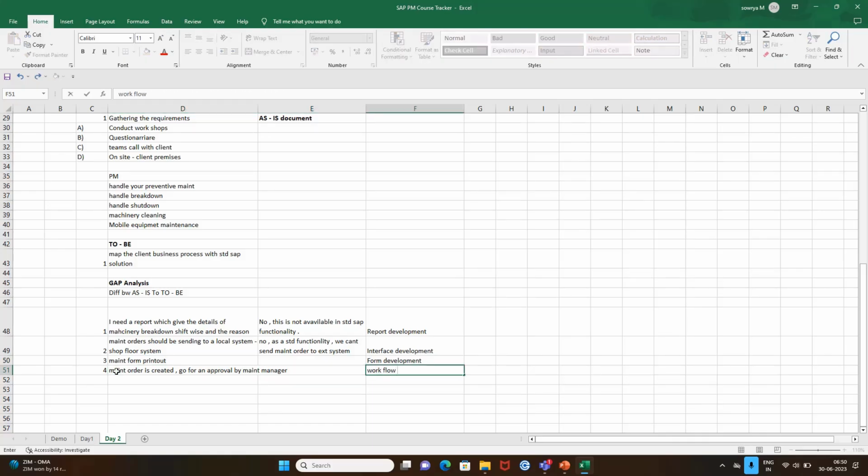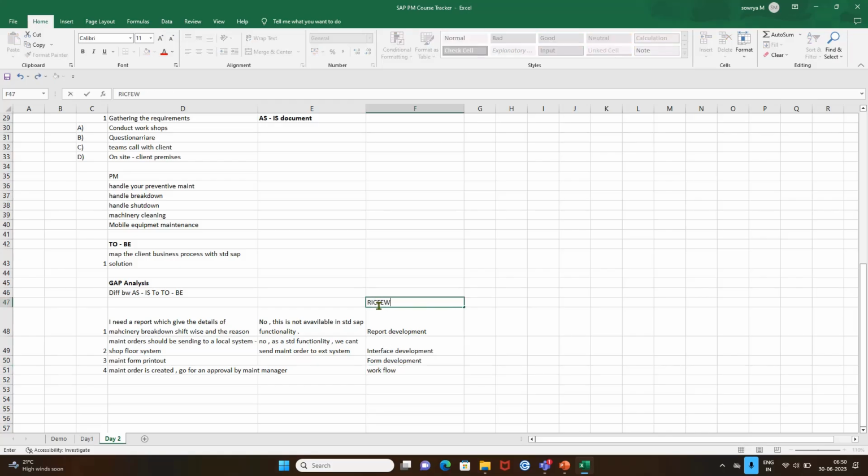It tells the workflow. Correct. So likewise, you should categorize the differences between ASIS and ToBe, and you will also categorize what kind of development it is. If you see the full form here, it starts with R, I, C, F, E, W, which is nothing but your RICEFW.